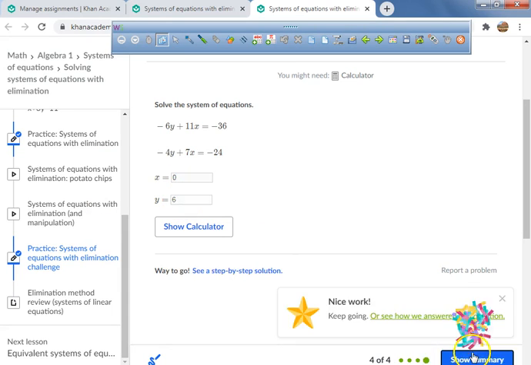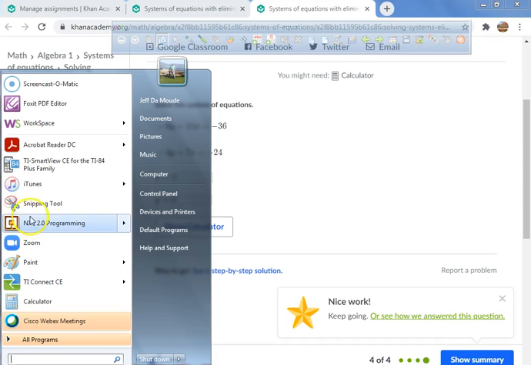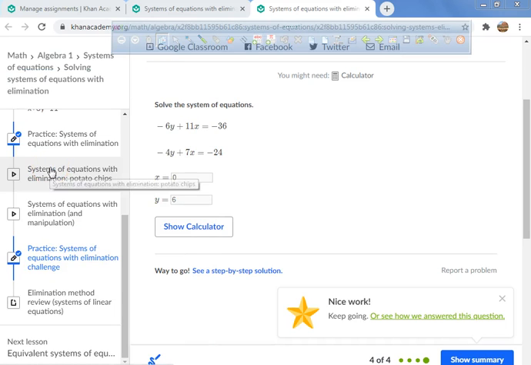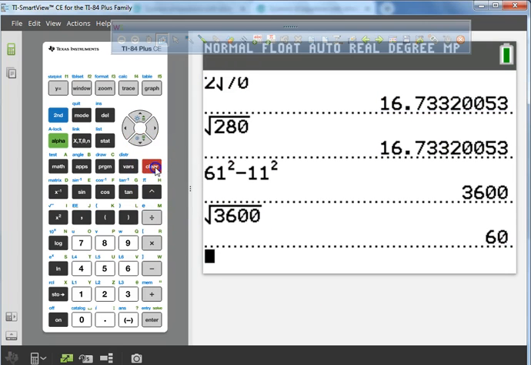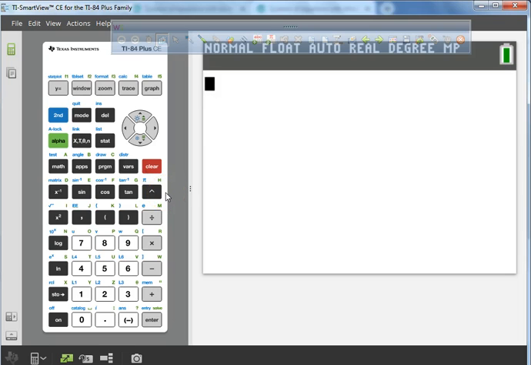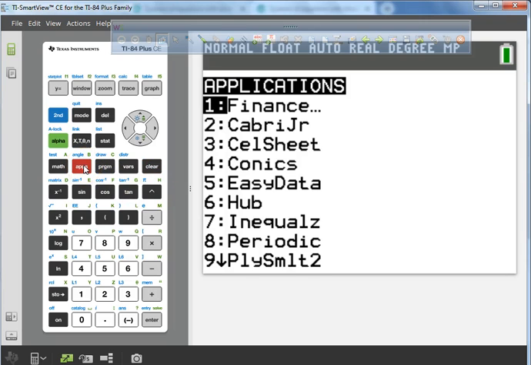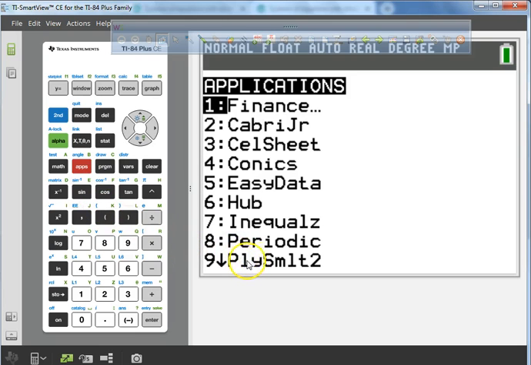Okay, could you guys please turn on your graphing calculators? Everybody, turn your graphing calculators on. This is where people are probably going to be mad at me somewhere in the world. But you know what? My students need to know how to check their answers. So in your calculators right now, could you guys hit the apps button right there?